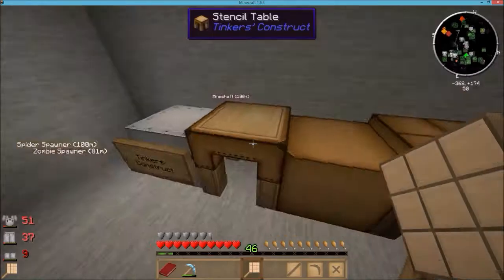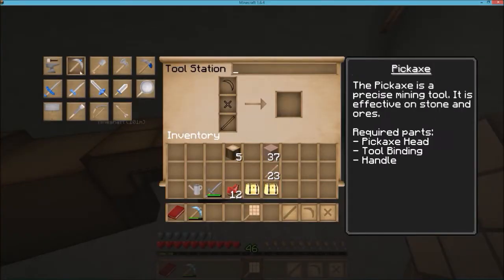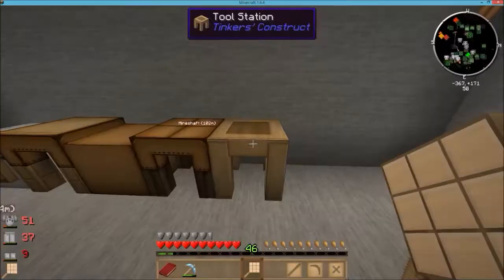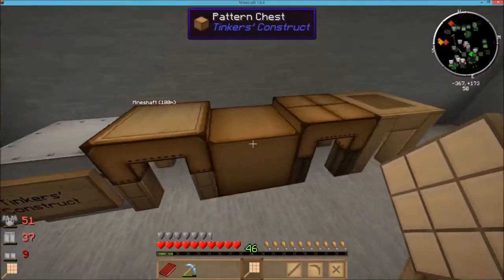And the tool binding. The reason I know how to do this is because I go into here, go into this, and it says you need a pickaxe head, tool binding, and a handle. I think it can be a tough tool rod, or just a regular tool rod. But for now, we'll just be using this tool rod. It's like entry level stuff.